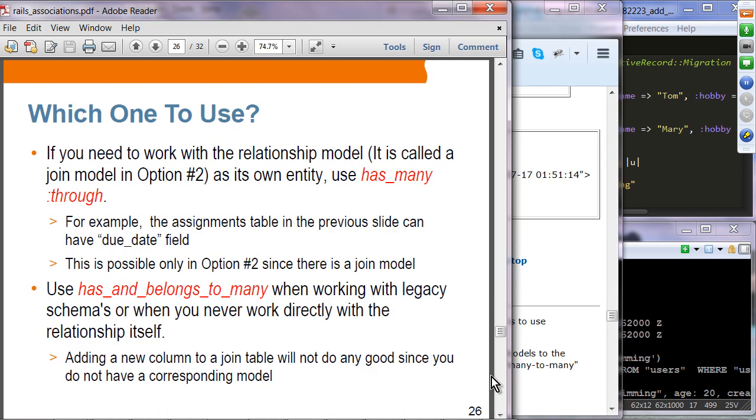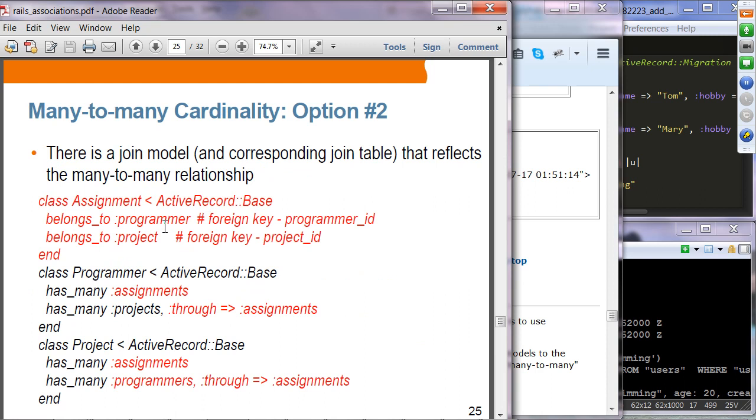So which one to use? If you need to work with a relationship model, like the join model in option 2, as its own entity, then you want to use option 2. For example, the assignment table in the previous slide can have a due date field. If you want to maintain the due date or assignment date, that kind of information could be actually useful.